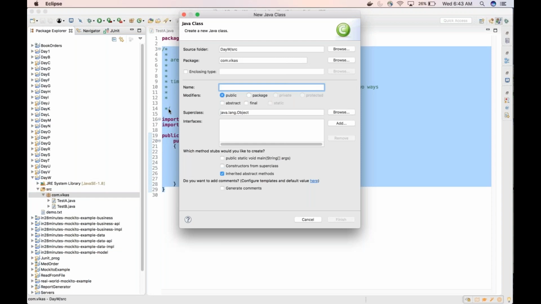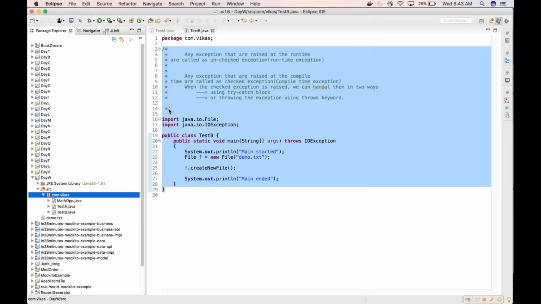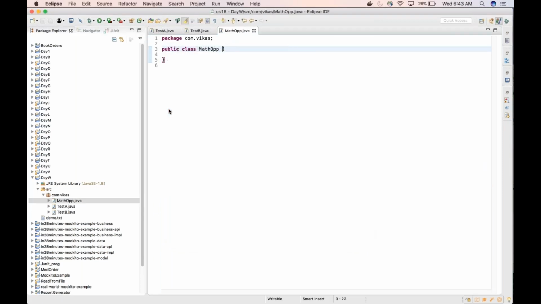Now I'll create one class called MathOperation. Then I will write one method, void div(int a, int b).